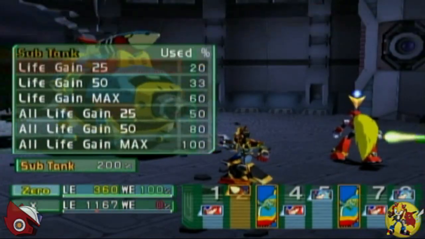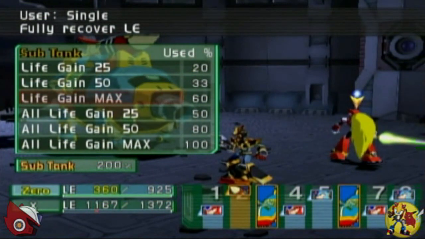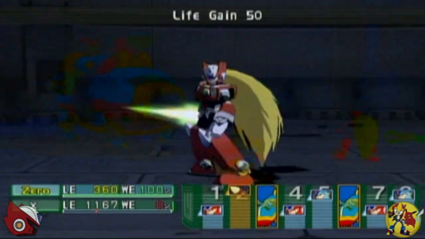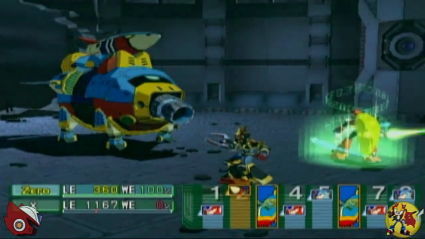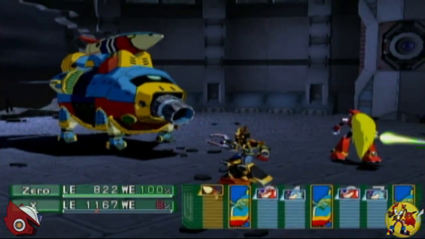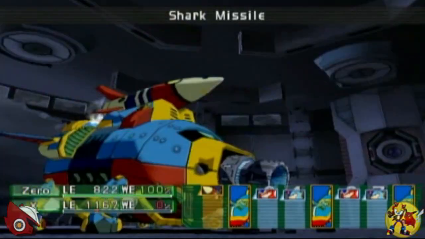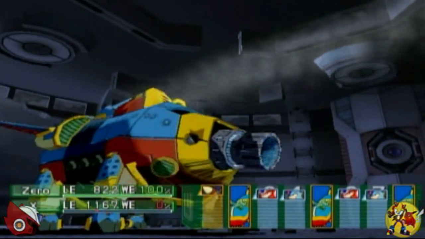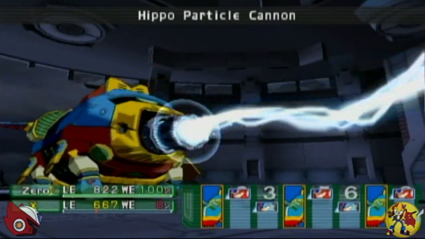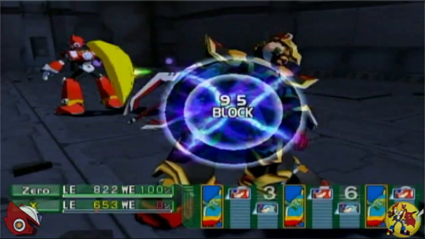Okay, I'm actually gonna heal with Zero here, because I don't think even he can take out the shark missile in one shot. There we go. And here comes the shark missile. This one's gonna do a good amount of damage, that's for sure. Now that Hippopressor's head is destroyed, that means now we can take more weapon damage.